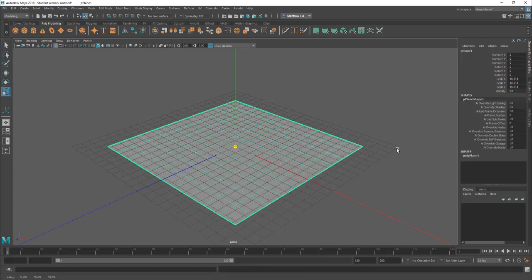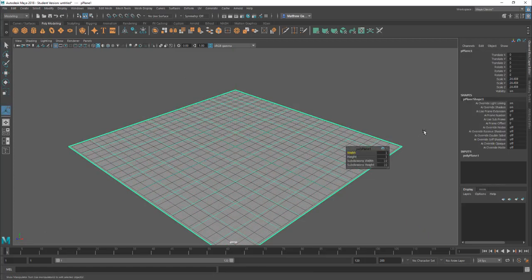So I'm just making a polyplane like so. I'm going to just press the T key and just get rid of the subdivisions on it, like so. That's better. Just deleted its history. I'm going to hide the grid away just to get rid of the screen clutter. So this little icon here.